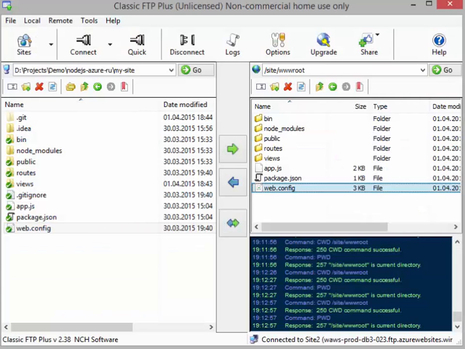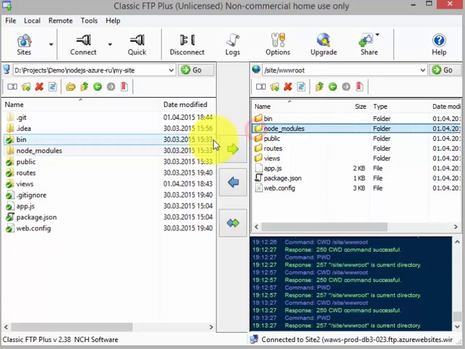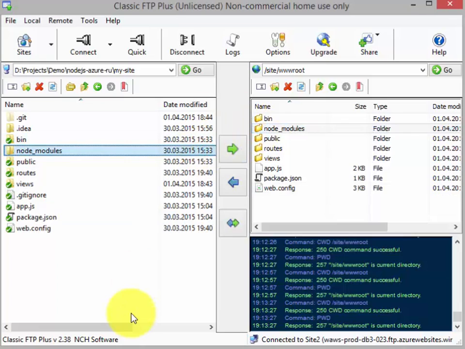Also, I forgot about another important point. Another disadvantage of deployment using FTP is Node modules. If I'm using FTP deployment, I need to manage all my Node modules by myself, and I'm unable to restore all Node modules automatically.